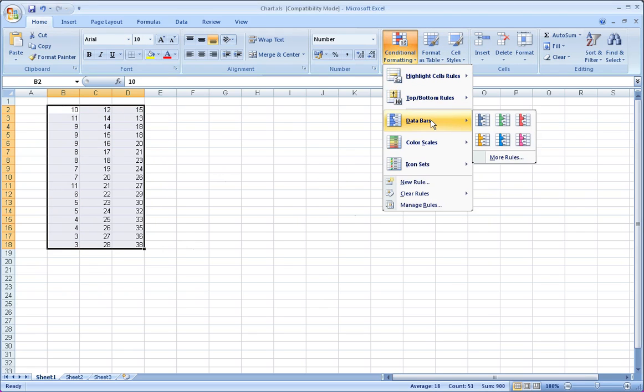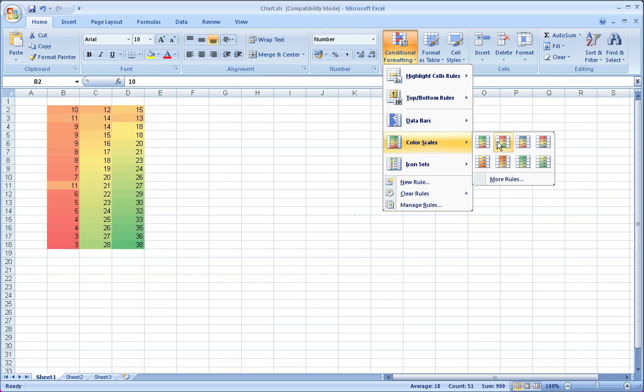We've also got these colour scales. Now these are really impressive. I can just roll over them to get a preview, so I'm not clicking anything. You can think of them as like temperature scales almost. So the higher the numbers, the hotter the colours become, going through the yellows to the oranges, and they'll become reds. So that's really nice. And I can just roll over. This does it the other way around.